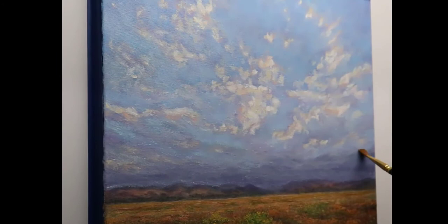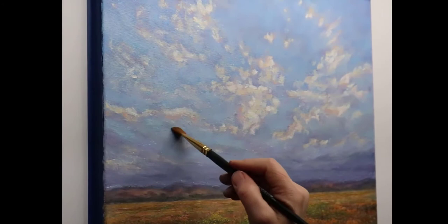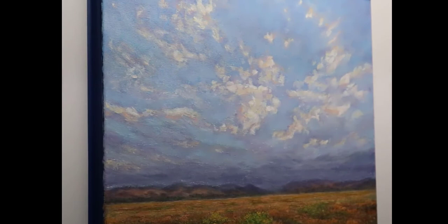Greens. And nice green in there. Okay. So now we can get my rag here. Okay, so I'm going to once again just pop these mountains a little bit.